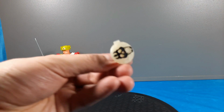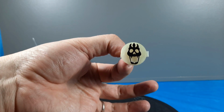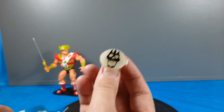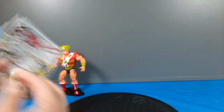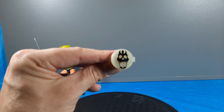All right, so let's go over the glow-in-the-dark ring. I remember having it as a kid, but I don't remember what the point was. I don't know if it was a ring that's supposed to unlock something, like Castle Grayskull. I don't remember if the comic book said anything about it. I don't think so. I thought one of the comic books had talked about some type of ring. I don't know if this was just something made up. I honestly don't remember. No, it wasn't here. But for some reason I remember getting that as a kid. If somebody remembers what it is, tell me in the comments.